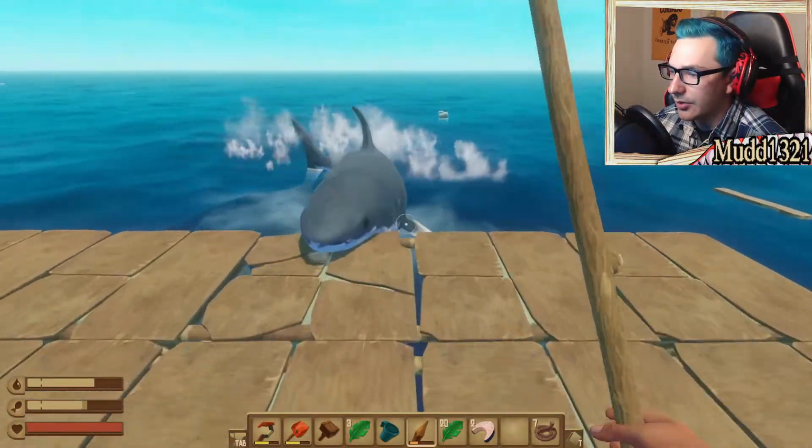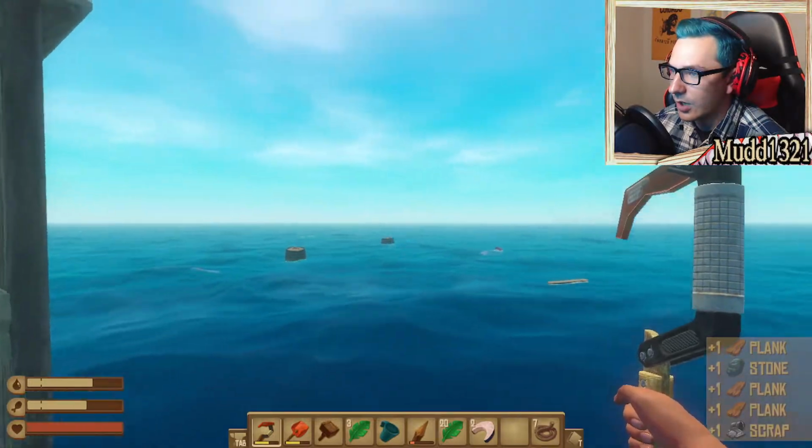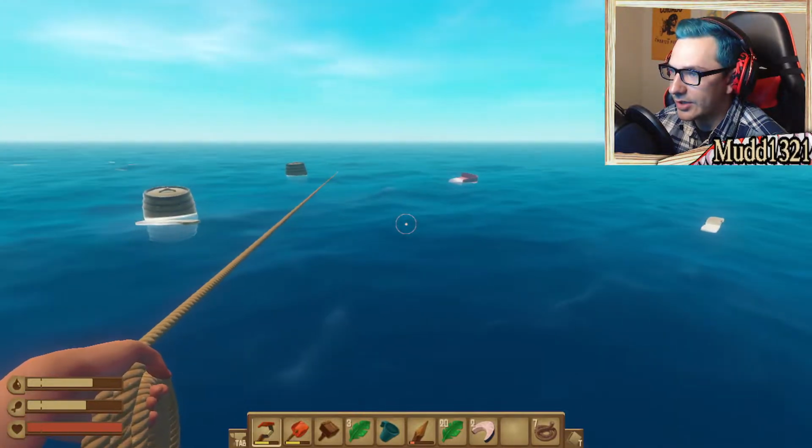I hear you! I hear you! Go away! No! I'll eat you like your brother! Ugh. Why are sharks like this? They can do anything in the world, but they decided to come after my raft.